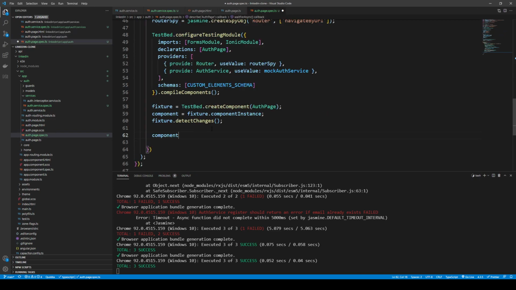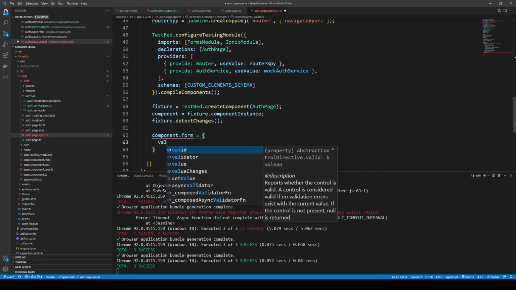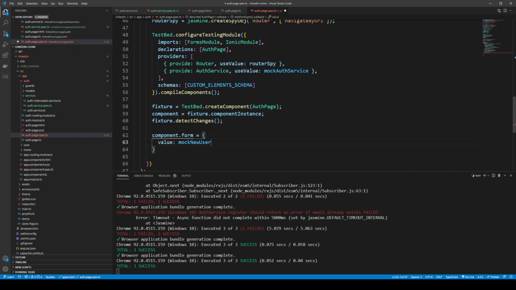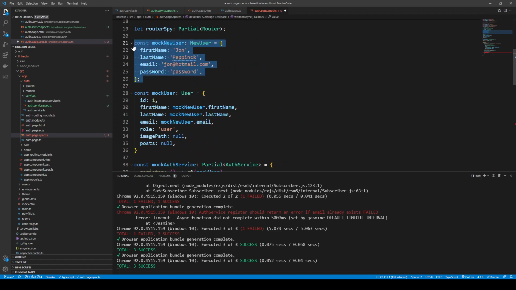So we can just say the component form, this is equal, and this has the value of the mock new user. So that's just that there. And then, if we're using register or login, you only need two of the fields, but it doesn't matter. It'll work for both.